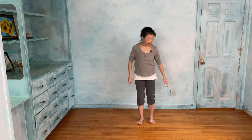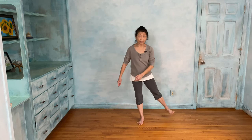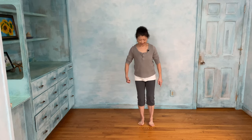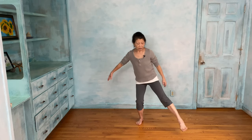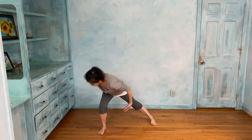We're gonna lunge. So this ankle going diagonal, this ankle aiming to the northeast, this one aiming to northwest. And if you're going back, this one aims southwest, this one southeast. Yes, you have to think. Okay, put everything together: mind, body, breath, and spine work. Bend your knee first. You ready? I'm lunging. Inhale, scooping. Go all the way out. One. Other side. Inhale.